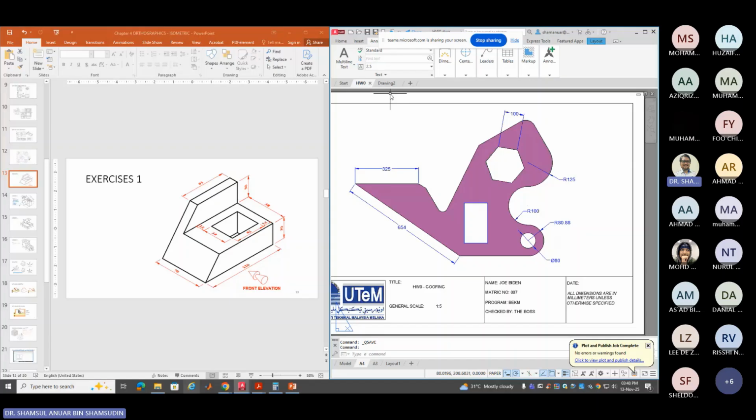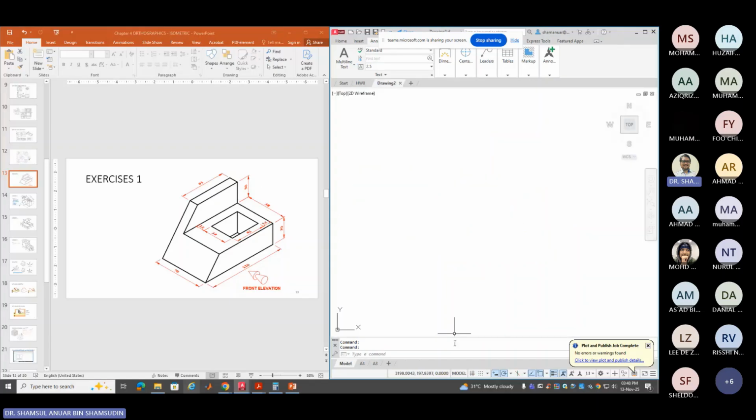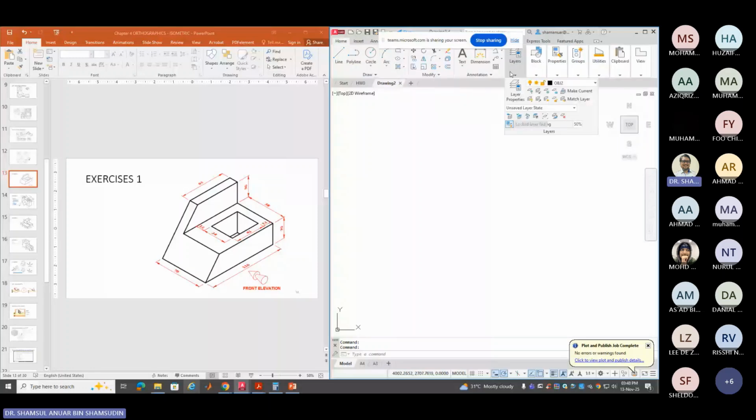So we want to go to drawing 2. So let's draw this thing very quickly. All right. We can draw the side of it. Let's go to home, layers. Okay, object 2.